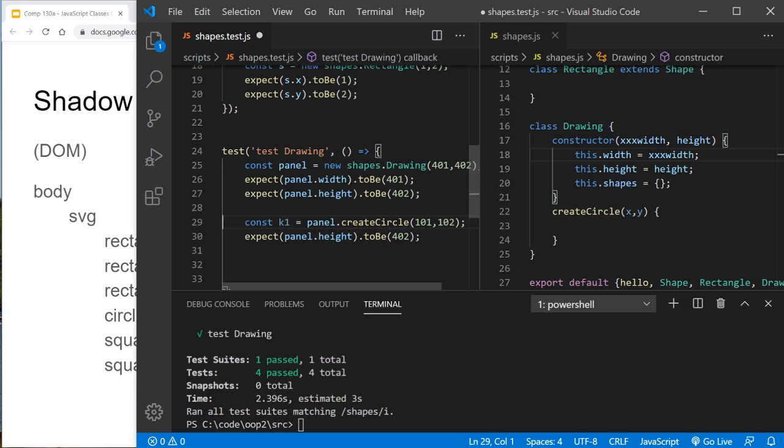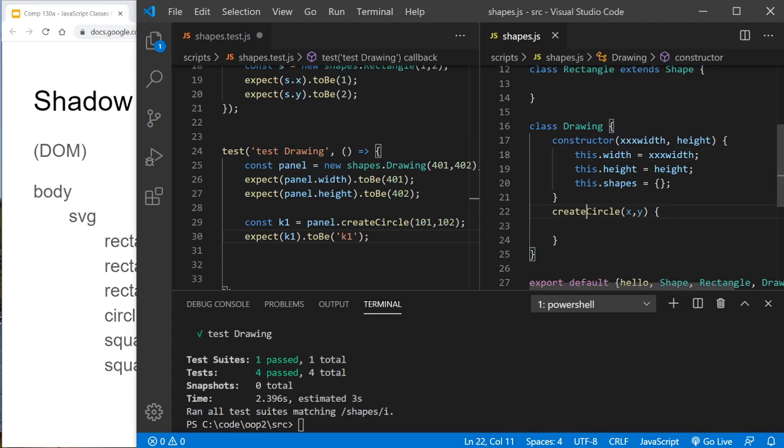This is actually going to give me the key to the circle. So now what I actually want K1 to be equal to is the string K1. And then the next one, I want it to be K2 and K3 and K4. Oh, I'm not going to make it a rectangle. I'm actually certainly going to make it a rectangle.